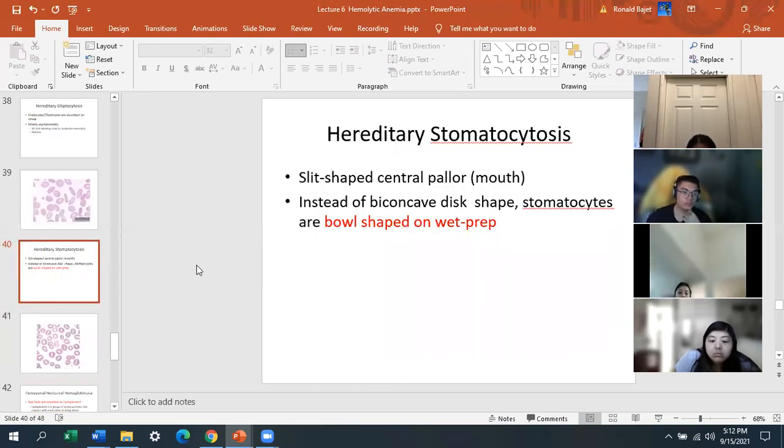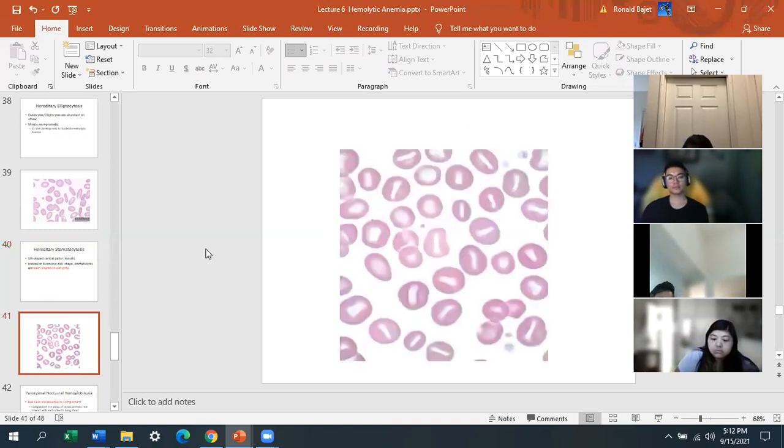And then stomatocytes. You know what they look like? Biconcave disc. Okay, so for shapes, stomatocytes are bowl-shaped, okay? What shape are the normal red blood cells? Biconcave. Right, and what about target cells? You remember what the target cell shape is? Bell shape, okay? So target cells are bell-shaped, stomatocytes are bowl-shaped, and normal red blood cells are biconcave disc. Stomatocytes right there, pretty obvious, pretty easy.